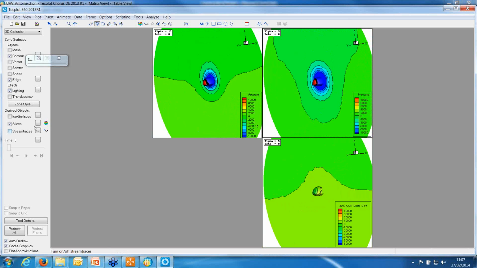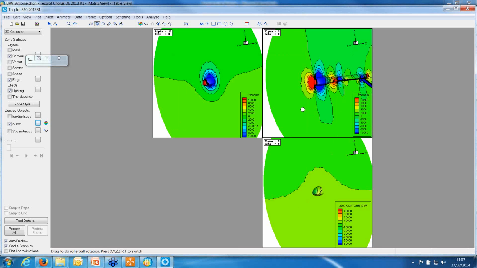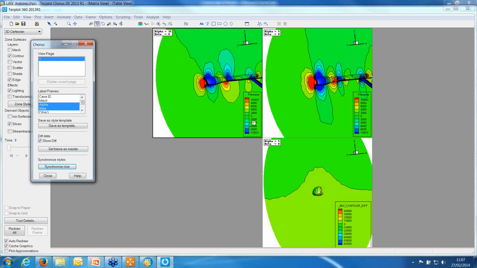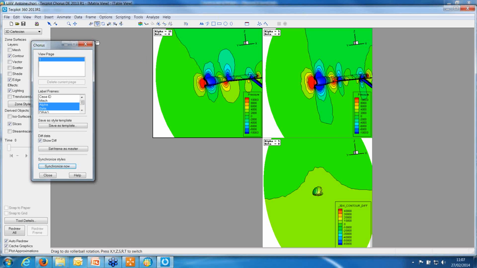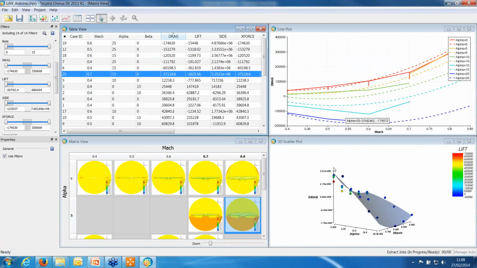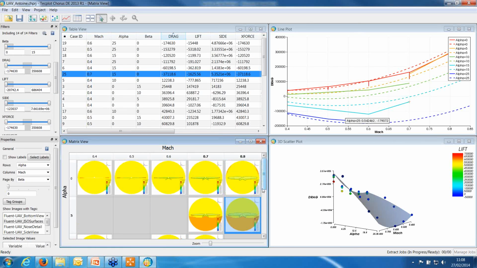If you're no longer interested in that slice, you can, for example, put it on the Y plane, and as you can see, it's already uploaded, and you just click Synchronize Now. Getting synchronized, you're looking at the exact same thing in both frames. Doing that analysis without Tecplot Chorus would take a huge amount of time. Some customers who tried Tecplot Chorus told us that they can save up to 50 days a year. That's about one day a week. So it's either longer weekends or going home earlier. It's very powerful, and they're really happy with that.